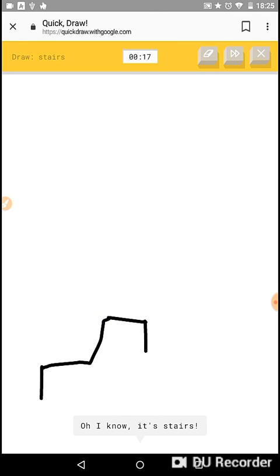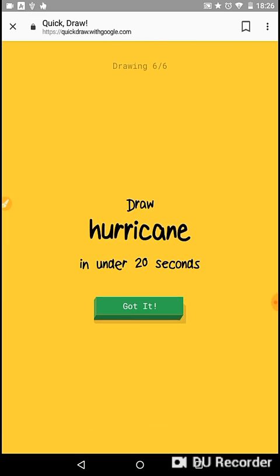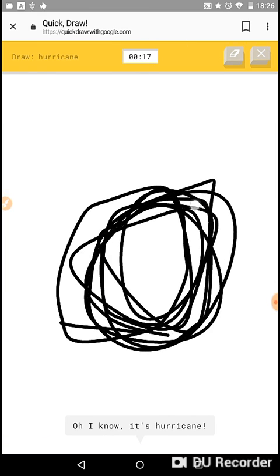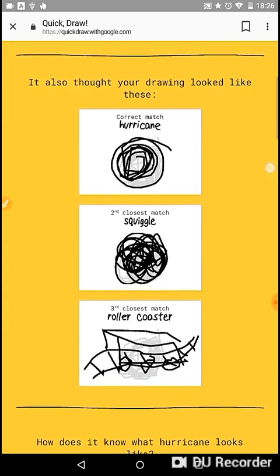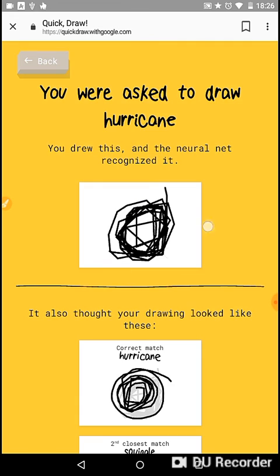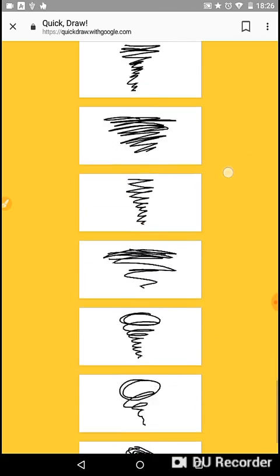Oh, I know, it's stairs. Oh. Okay. A hat. I see bicep. Four circle. Four helmet. A bicep. Oh, I know, it's hat. Okay. Gap. I see circle. Oh, I know, it's hurricane. Just magic. That worked. We a roller coaster. Apparently, this right here is a roller coaster. These are tornadoes, not really. That's just a squiggle. Squiggle.